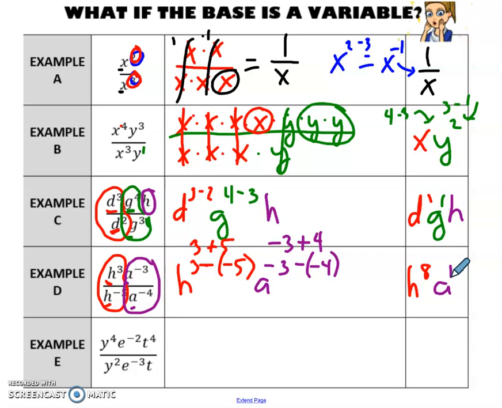All right, let's look at one more. Here we go. Same bases, y to the 4th divided by y squared. So I have y, and I'm going to approach it a little different this time. Where do I have the higher exponent? The higher exponent is in the numerator, so 4 is higher than 2. Ask yourself, how much higher is 4 than 2? It's 2, so I should end up with 2. We'll come back and verify.